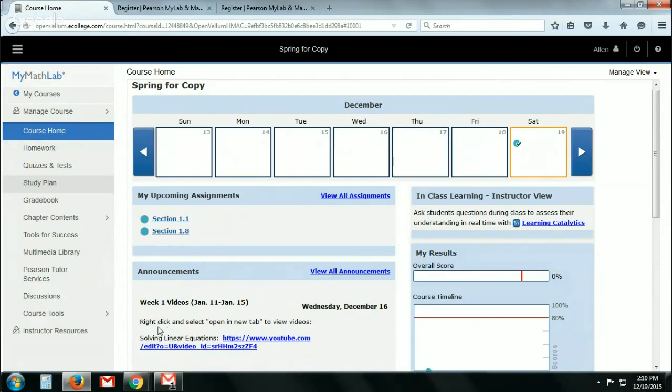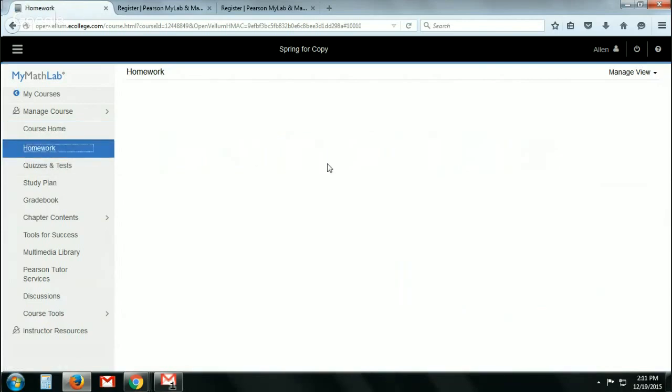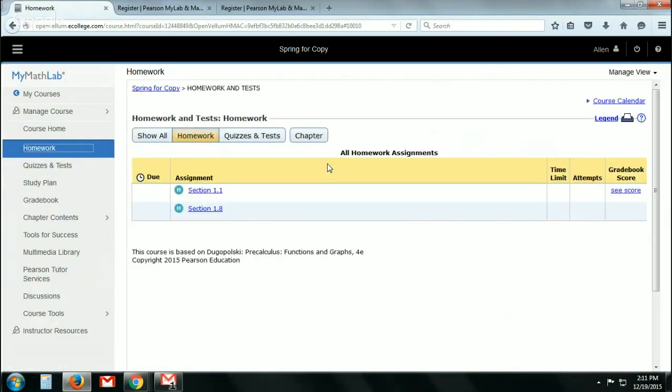Notice that you'll need to right-click and select Open in a new tab to be able to open these videos. On the left-hand menu, you'll see where you can find our homework and also where you can take quizzes or tests. MyMathLab has lots of neat tools that will help you.